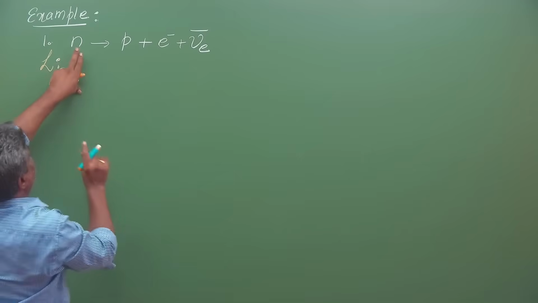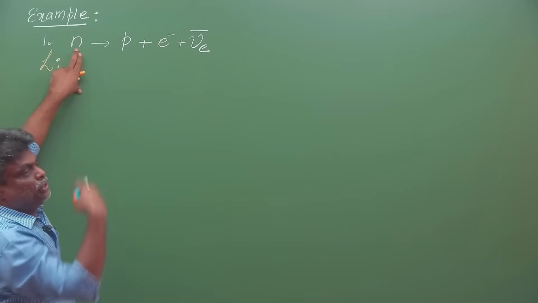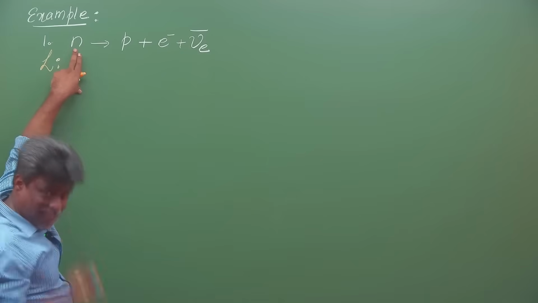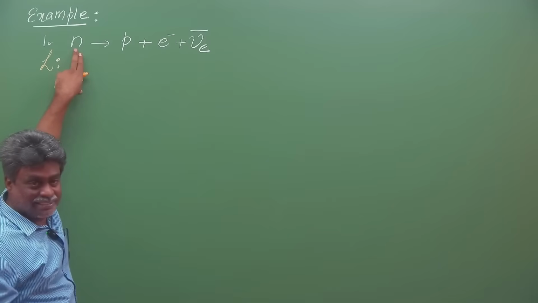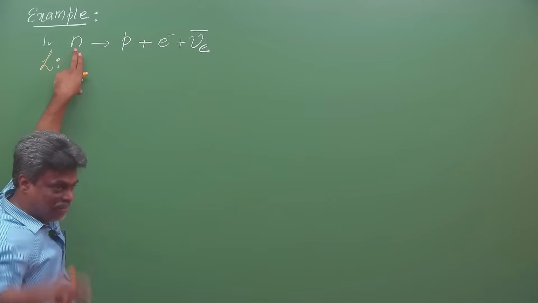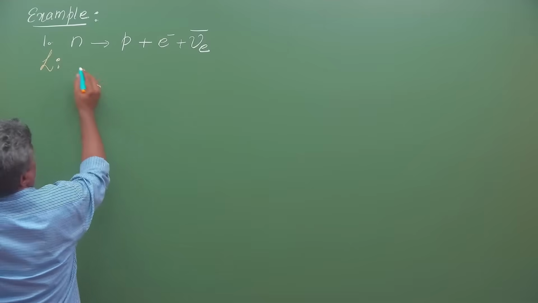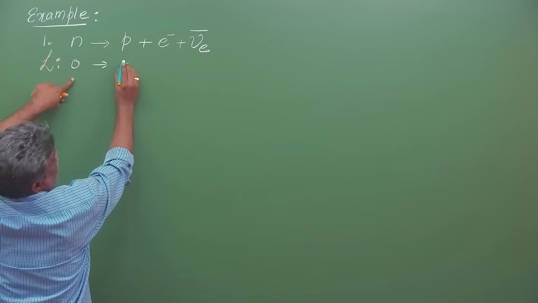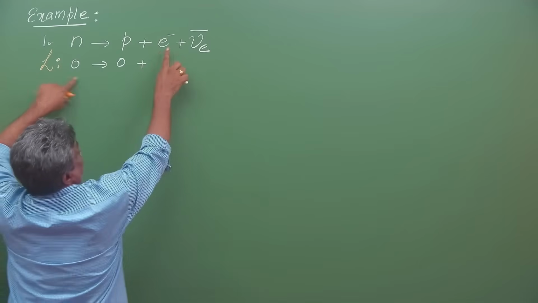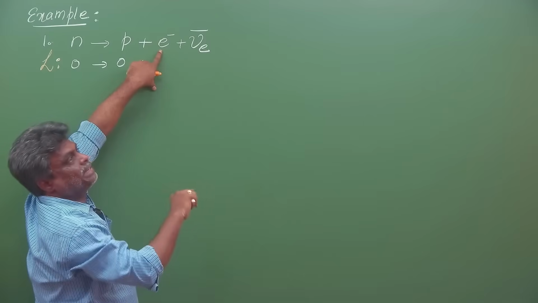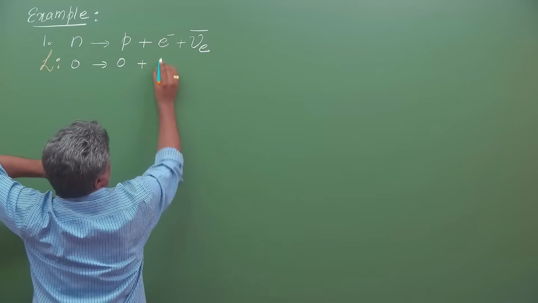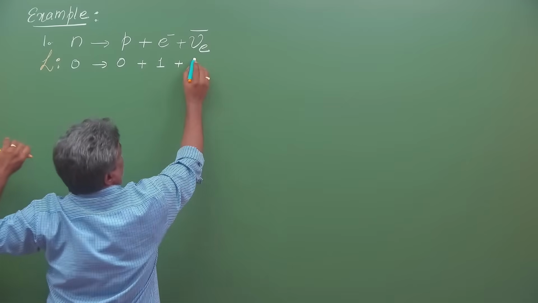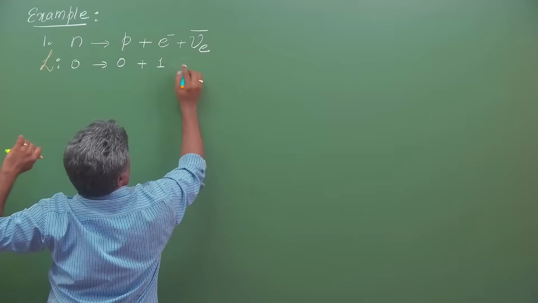Now see, whenever you are seeing a particle, question yourself, is it a lepton? What is it? That's why I told you yesterday, reverse you have to learn. Neutron, baryon. Is it a lepton? No, 0. Proton, is it a lepton? No. Wait, it's a lepton. Yes. Particle, antiparticle. Is it a lepton? Yes. Particle, antiparticle. Minus 1.